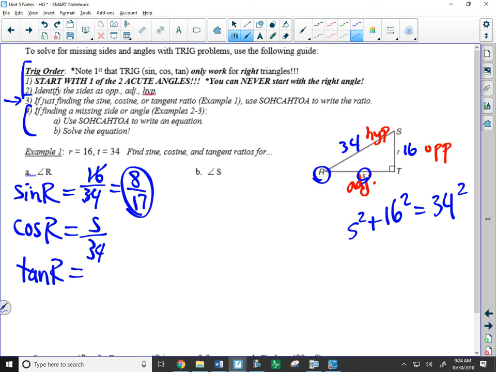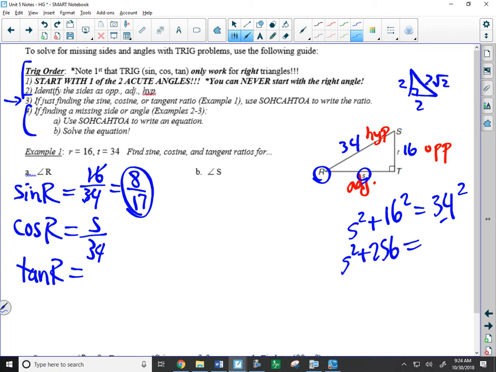So do not forget Pythagorean theorem. If you have two sides, you can do Pythagorean theorem to get the third side. Now, you wouldn't need to if it's isosceles. If these were both 2, you could do 45, 45, 90. But if you just have any two other sides, do Pythagorean theorem to get the third. Notice 34 is the C, so I put it on the right side.